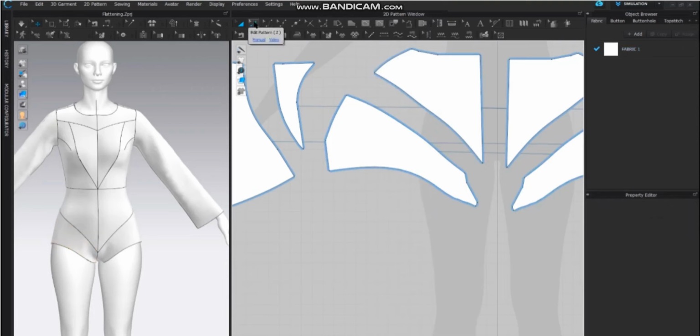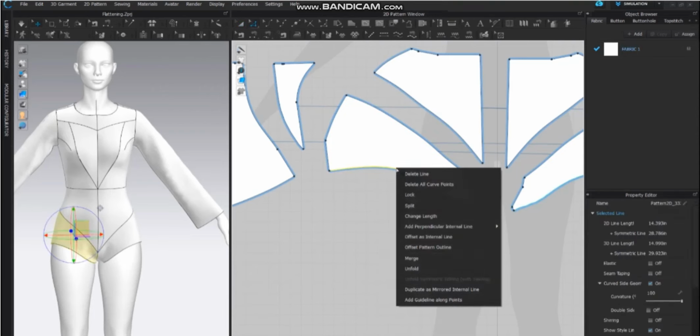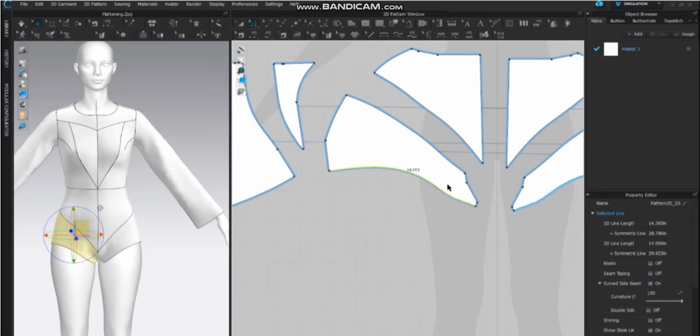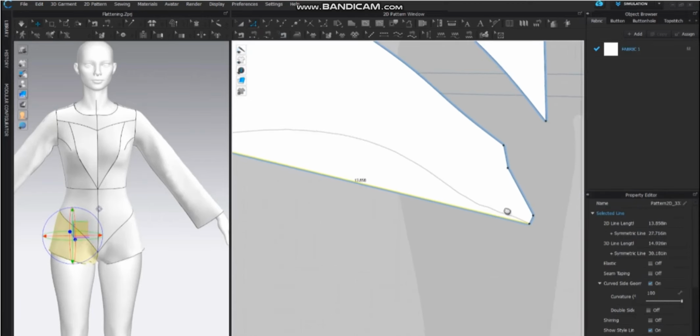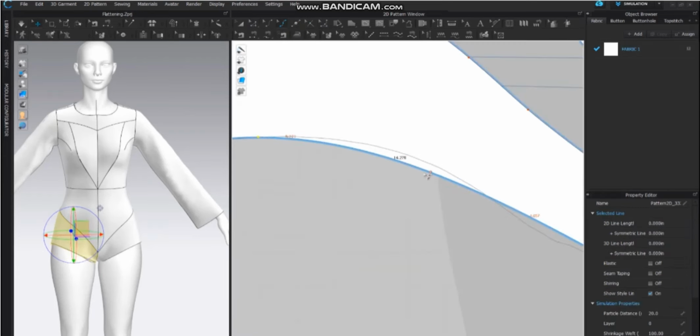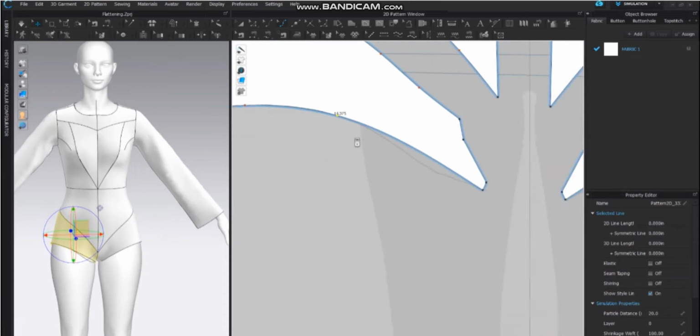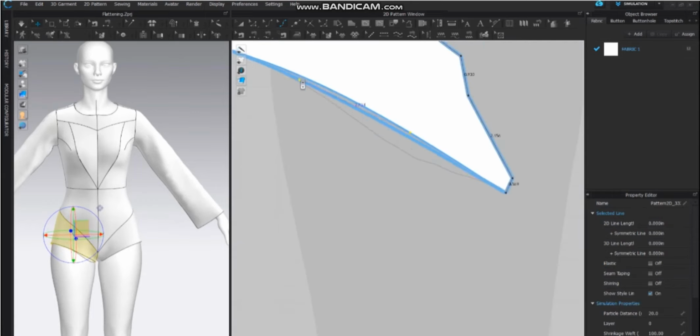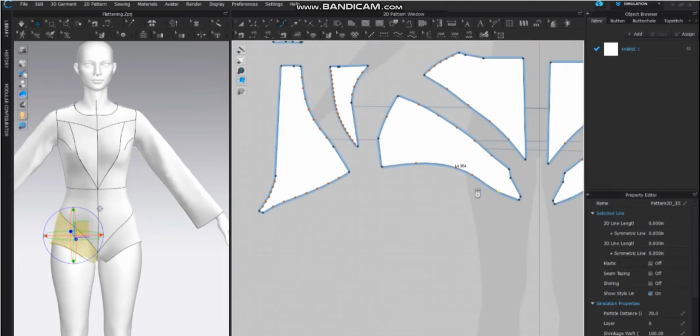Then I will go in with the Edit Pattern tool, right click on that segment and delete all the curve points. Then I'll go back in there with Edit Curve Point and really achieve this shape with less points and smooth it out in the process if any area has become a little wobbly.